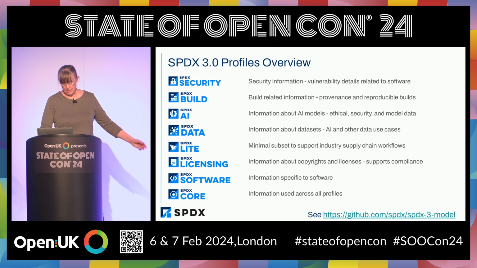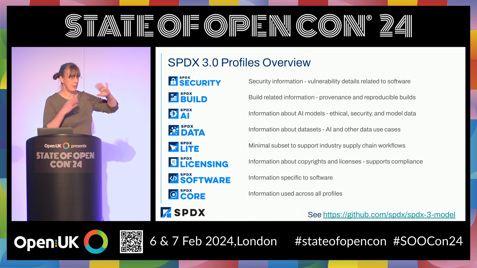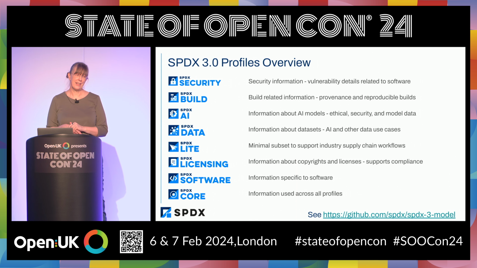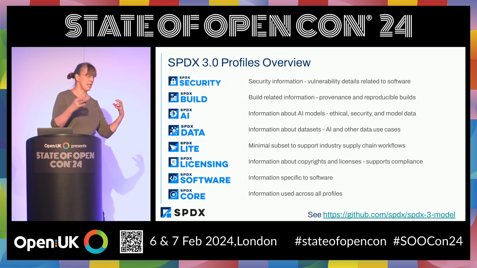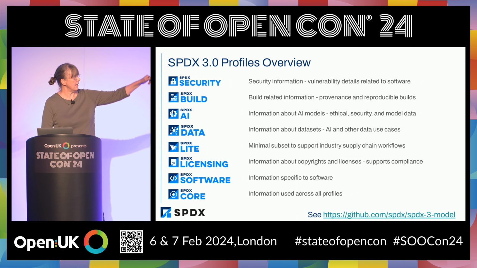So SPDX 3 is going down the security path. It's adding the AI and data use cases. It's really refining the security cases because people were wanting to track in the same SBOM what security information is there. So we basically worked with various security experts to bring in that information, as well as, quite frankly, all the build information. How something has been built, what's reproducible. You can now express that if you need to for your use cases. These are all profiles, though, and if you don't need to use it, you don't need to. So you can just basically stick with the software and core or a light version of it, which is the lite profile, and go from there.